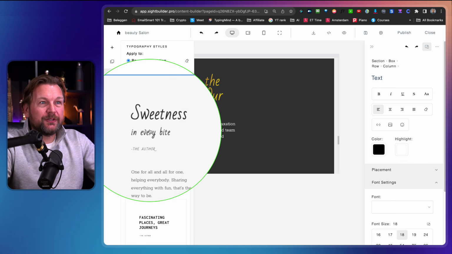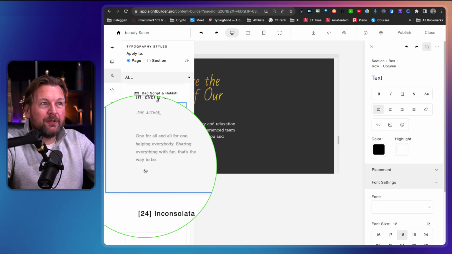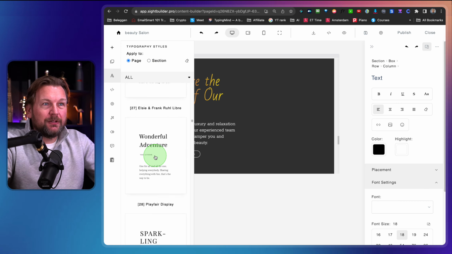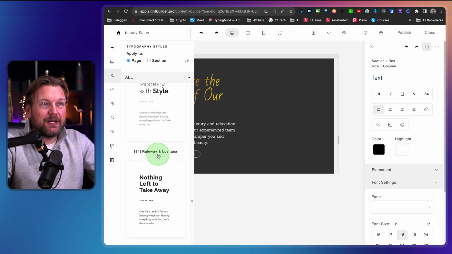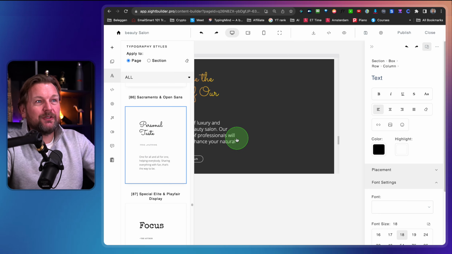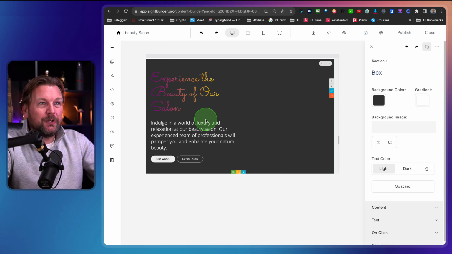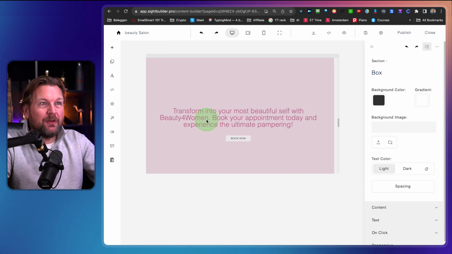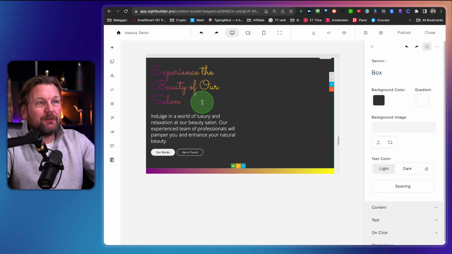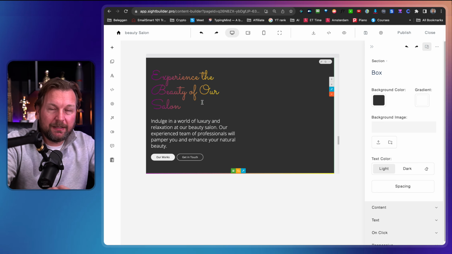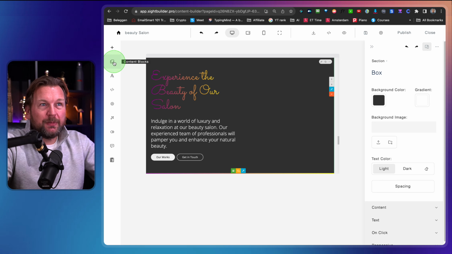And that's really cool. So it shows you the H1, the paragraphs, etc. You can go look at all these. I'm going to scroll through them. Look at this. All of these can be applied. So many different styles. You simply click on it and look at this. Boom. The font has been changed on every paragraph. Now in this case, I did only for this specific one, but you get the idea, right? And all of that is possible. Now there's so many more things.